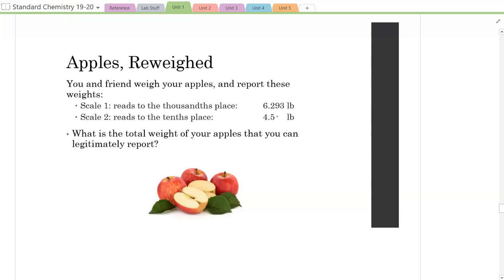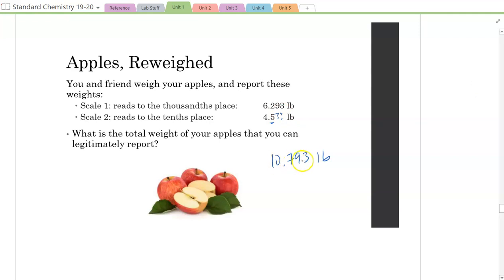Well, it kind of makes sense that you just throw these two together, but you have to be careful about how you report it because that's where the significance comes in. That's where significant figures comes in. If you plug it in your calculator, you'll get 10.793 pounds. But I can't really report that because the precision of the second scale only goes down to the tenths place. It's not super precise. And so what comes after here isn't necessarily 0 and 0. I just didn't have a scale that could tell me about those numbers. So assuming it's 0 and 0 is actually very dangerous. That's not something that science allows. That does not report the appropriate amount of precision.